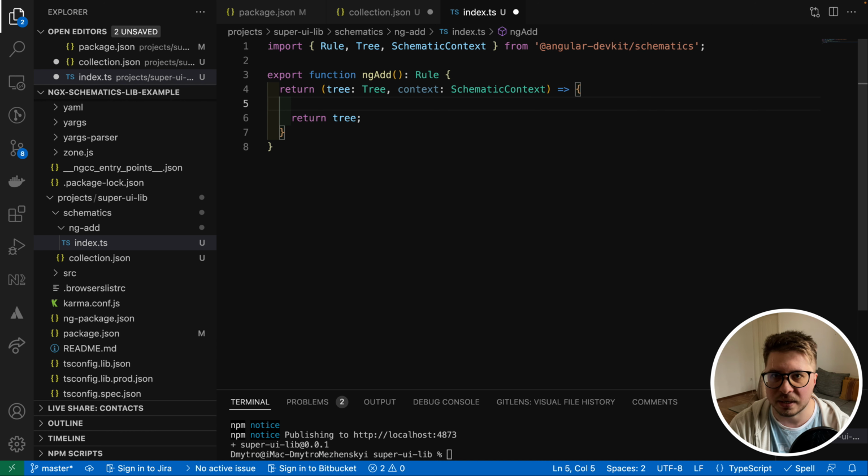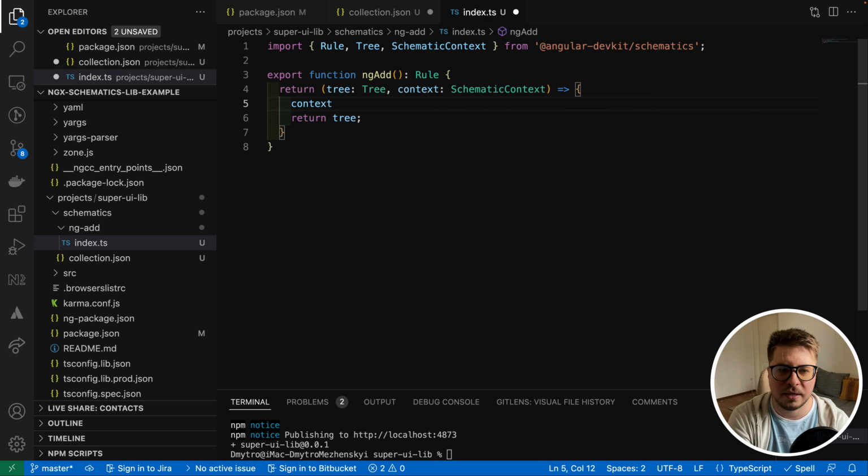We could automatically install node dependencies, so the developer doesn't need to additionally run npm install or yarn install and things like that. I would suggest you first of all write some log message to the user and say that we are about to install dependencies.